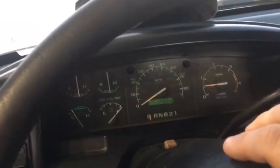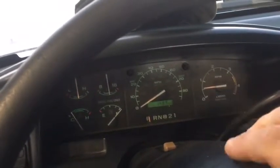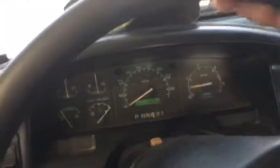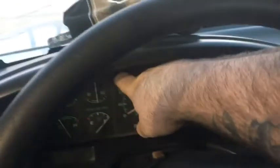Hopefully once I get 35s on it, I can get the RPMs down a little bit, and then it'll do a little bit better. But so far it seems to be running fine. Reset my deal. But yeah, she's running alright.